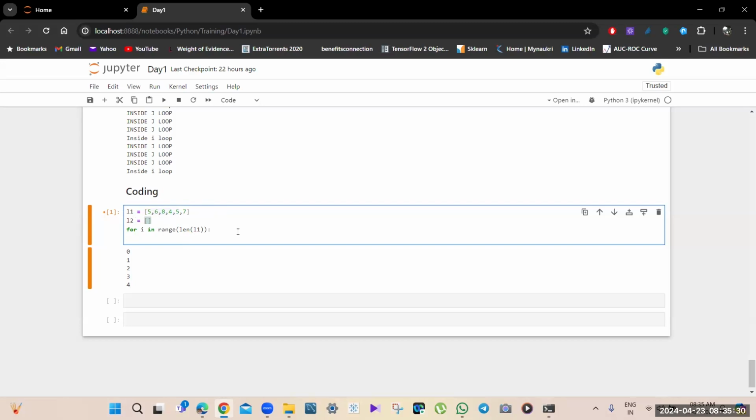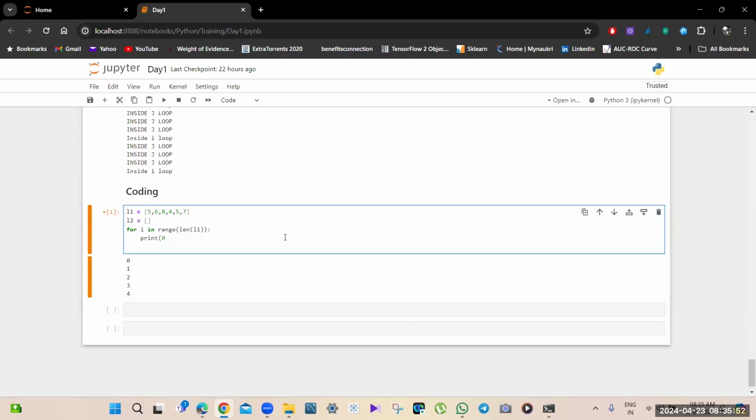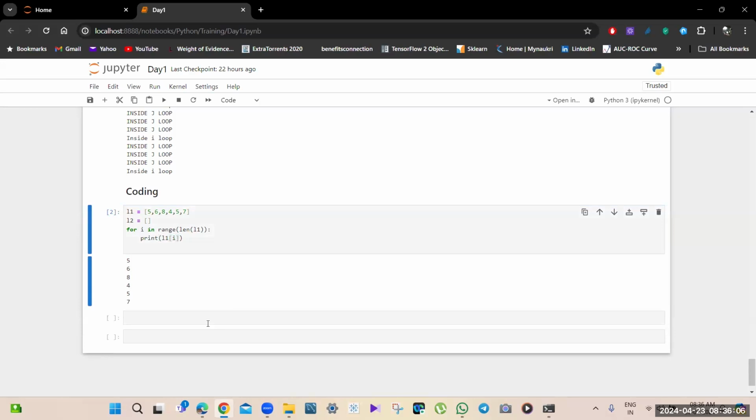The first thing we have to do is create an empty list. This is how we create an empty list, right? L2 is a list, but it has no data element in it, so we call it an empty list. So what we have to do, let's see this iteration. For any coding, the first option is to try out the same operation with a print. If you are getting the same thing with print, then you can do your summation, deletion, and all of that.